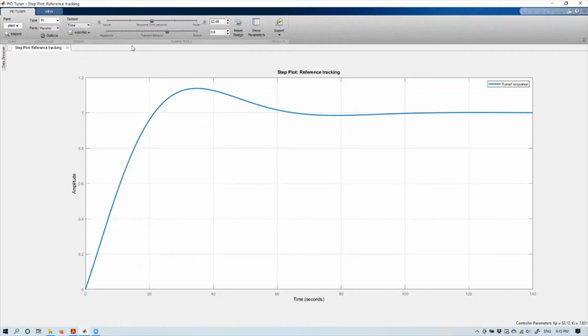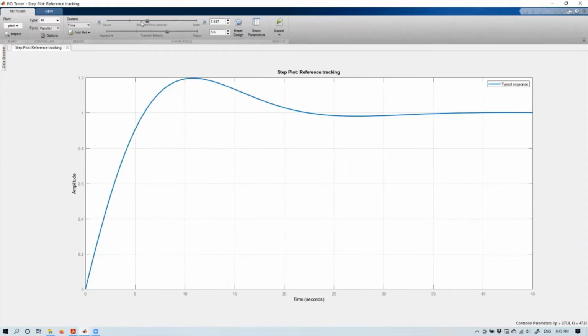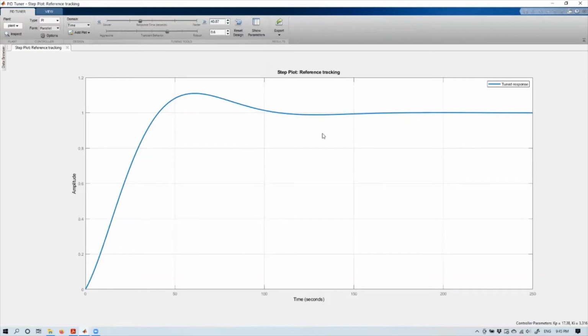In the middle here, you can see two sliding bars. By dragging the two sliding bars, we can adjust the parameters of the PI controller and hence the system response. For example, you can drag this handle, and you will see the system response changing. We will come back to this in a second. We will adjust this so that our requirements can be met.